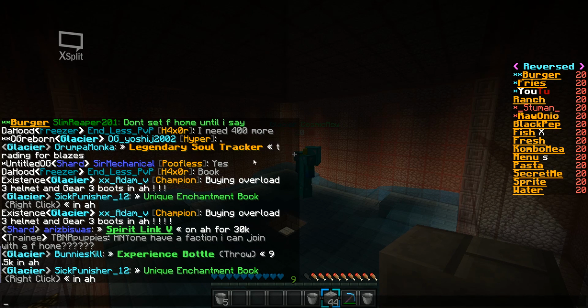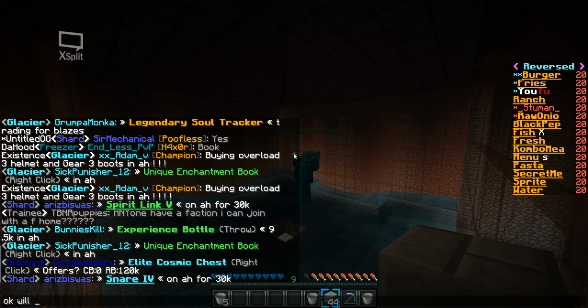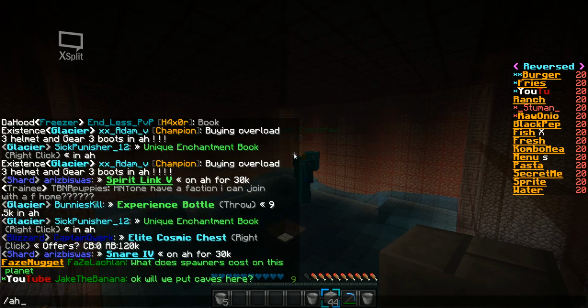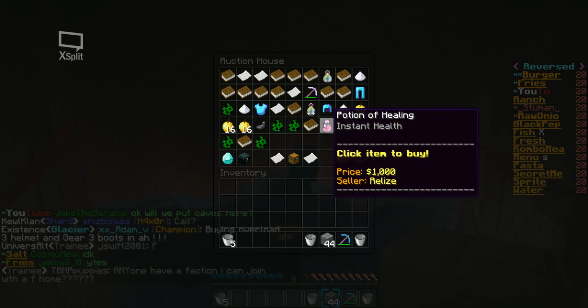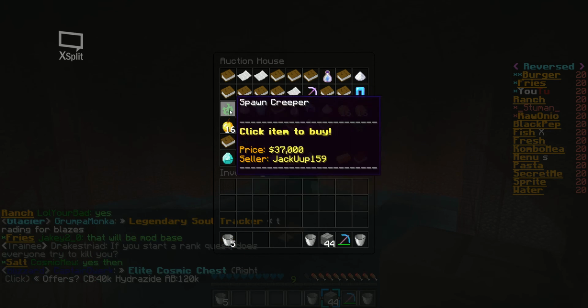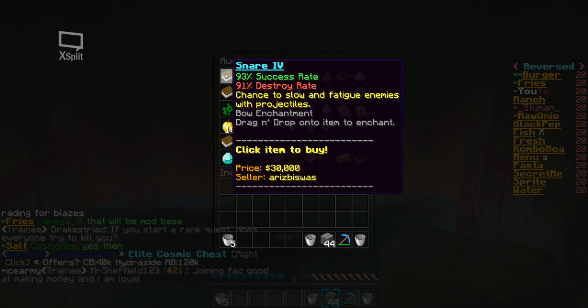Don't set up FM until I say. Okay, will we put caves here? Yeah, so I actually do want to get haste free. That's a big thing, because I just want haste free. I just need it in my life. But I don't know about it.